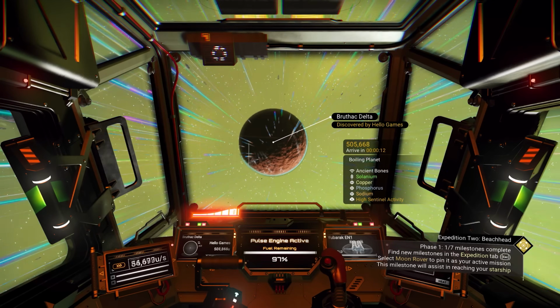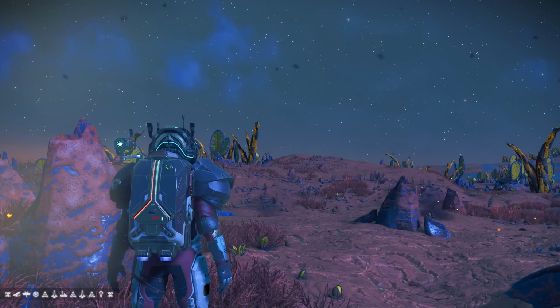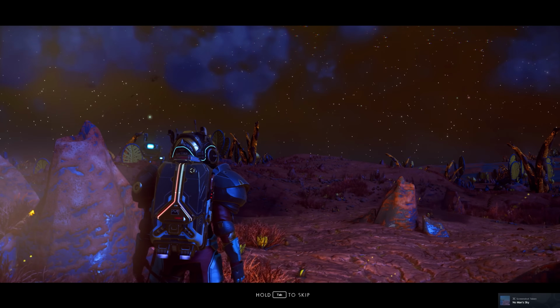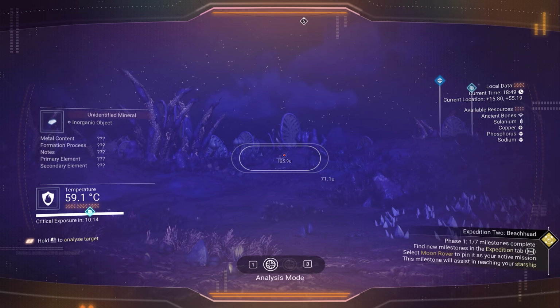Next, travel to the boiling planet Bruthak Delta. Land anywhere on the surface. First take a screenshot as you did with the previous. Note, for PlayStation or other console players, you may have more than one way to take a screenshot, so check the milestone Grand Tour to ensure it is counting.